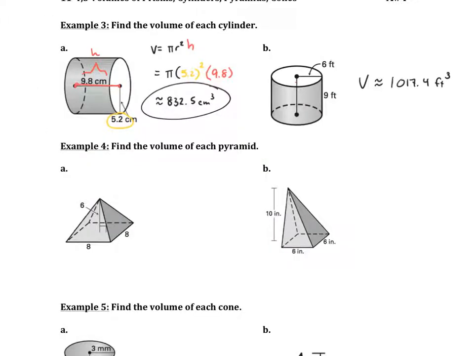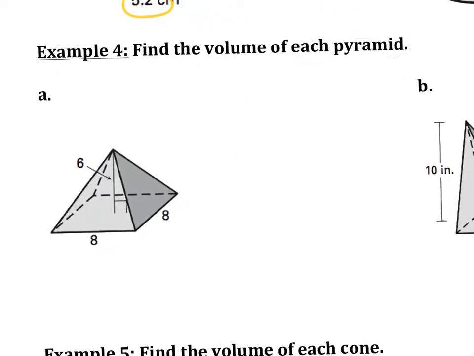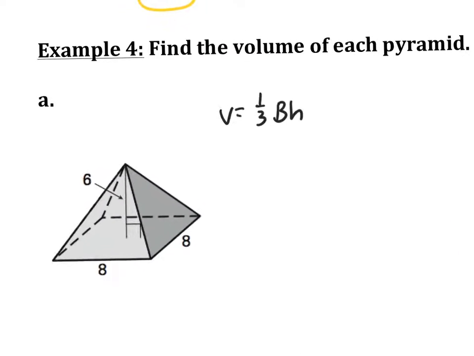All right, now we are going to go on and find the volume of the pyramid. Now, the volume of the pyramid is 1/3 the area of the base times the height. Now, this is so very simple. We need to make the decision about what the area of the base is. I see that the base here is a square. So I can now say 8 squared there to find the area of the base.